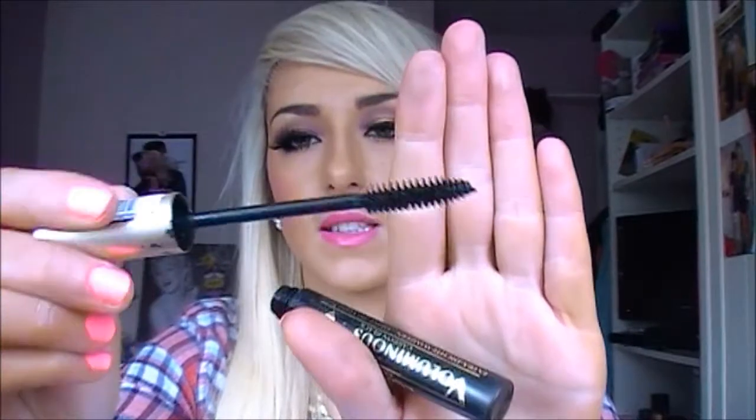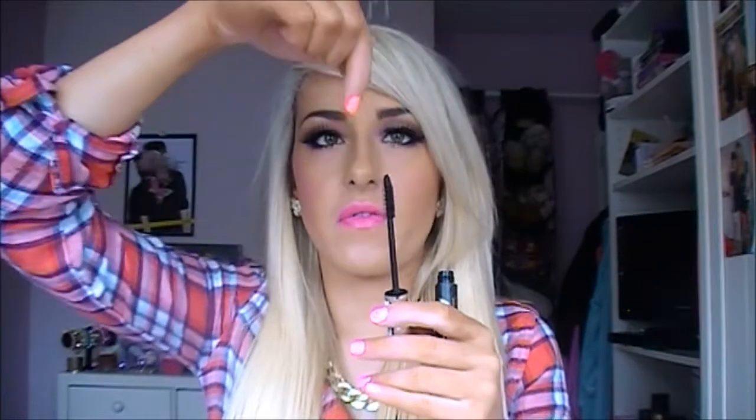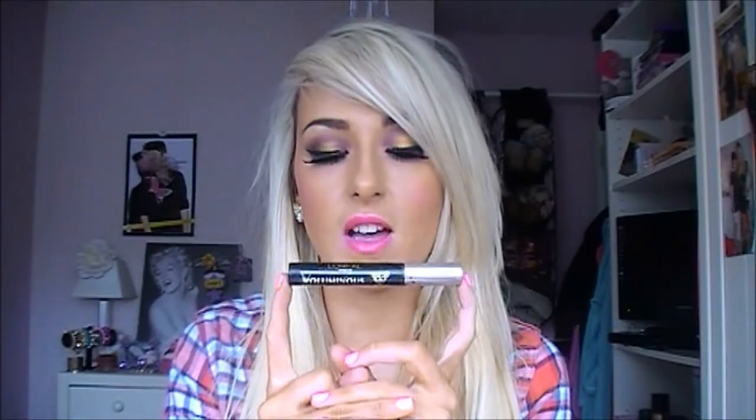Now the wand on this looks like that. It's a really nice shaped wand. It literally goes in kind of like a spiral effect, and I just think that it is the greatest formula ever. I don't know how they make it or what's in it to make it so great, but I just absolutely love it. It coats every one of my lashes evenly. It is a really black formula. The brush is like the most perfect size for your upper and your lower lashes, so you're not overloading on product on the bottom lashes and only getting a little bit on the top lashes. I mean, the brush works for both your top and bottom to give an even amount of mascara.